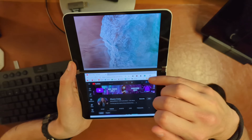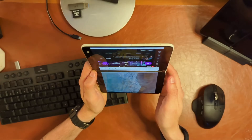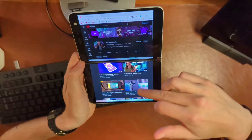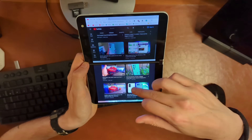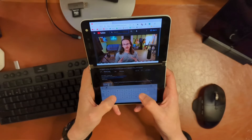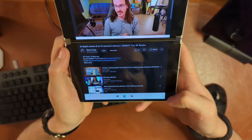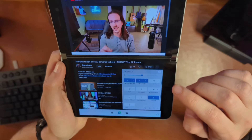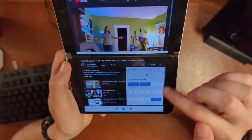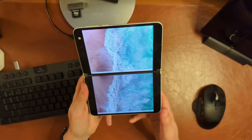Let's try spanning the web browser. From this perspective it's proving difficult because the touch registration accuracy is a little off. Coming from the other side — there we go — the web browser is now spanned across both screens, working similarly to Duo. Clicking on text brings up the keyboard. There is a true compose mode — but on the Duo itself the compose mode button from the emulator doesn't seem to be present. It fully opened the keyboard with the little trackpad area up top, which may have been reserved for Surface Neo.